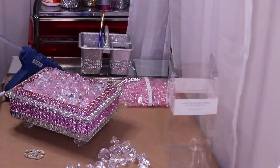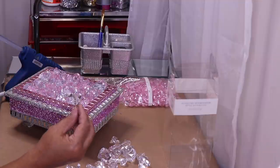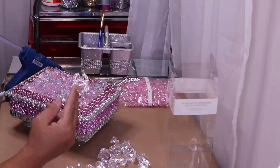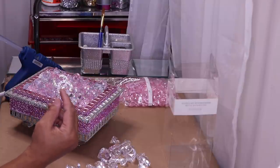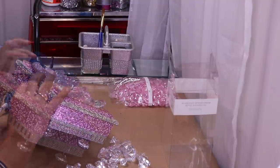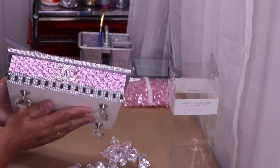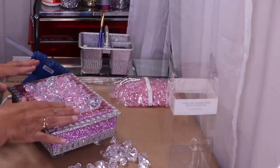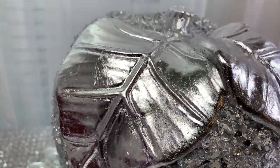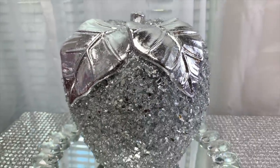To make the front of my box more decorative I'm going to use a Chanel logo. You probably won't be able to find these, but I have a DIY that shows you how to make Chanel-inspired logos — I'll link it below. You can also use a brooch or anything you like to decorate your box. And just like that I'm done. Now I'll clean up the glue webs, light it up, put it on display, and let you see what it looks like.